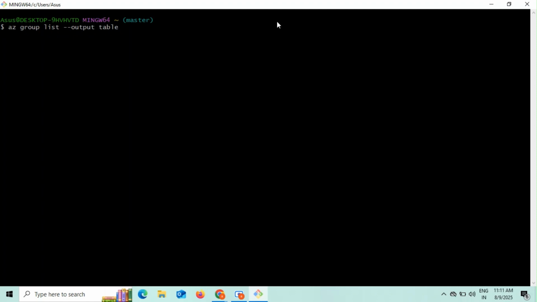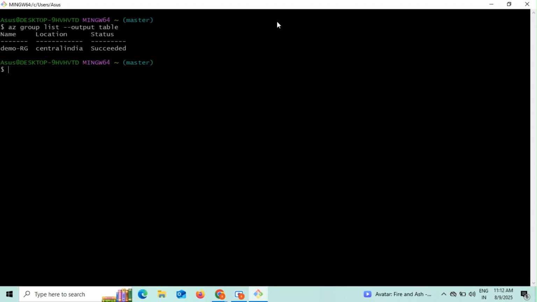So in that particular subscription, whatever resource groups I have will be listed in the form of a table. So as we have created only one resource group, that was demo RG, that in the location Central India has been displayed. So basically this is to check the resource group or any resources through your CLI.